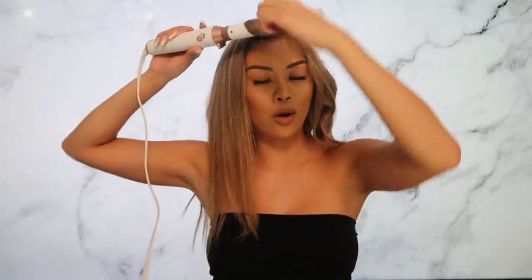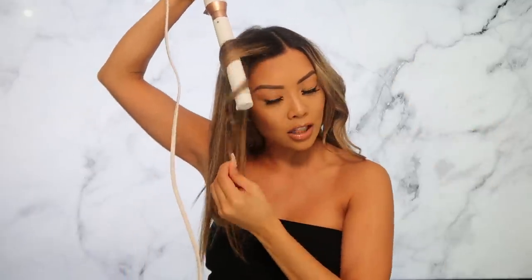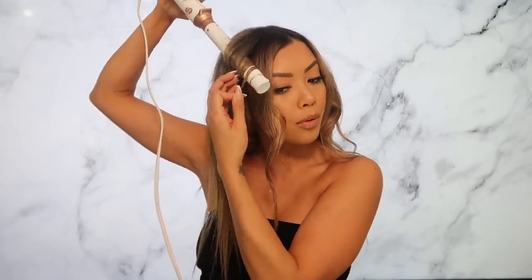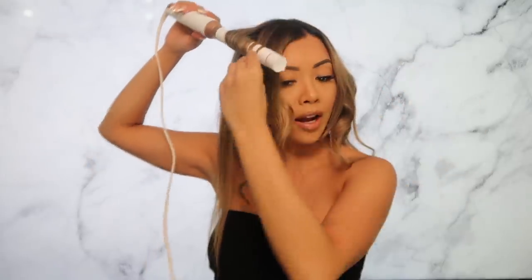I'm actually going to be doing a messy bun tutorial, different buns, because a lot of people love how I do my buns, especially when I work out. They're like, how do you keep your bun snatched through your entire workout? So I'm going to do a bun tutorial also. But I love that once you do these loose curls, loose waves, you can try different hairstyles. You can put your hair half up, half down. You can wear your hair all up and let the loose waves just be the cute ponytail. There's just so many things you could do with your hair.